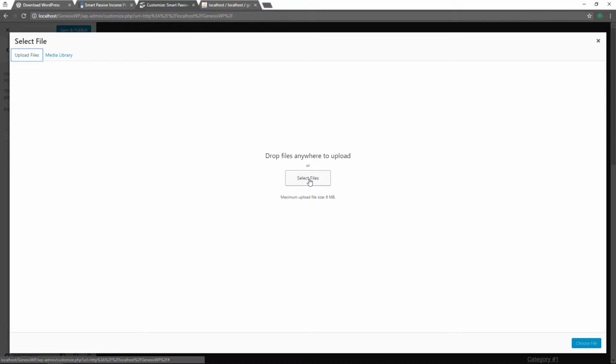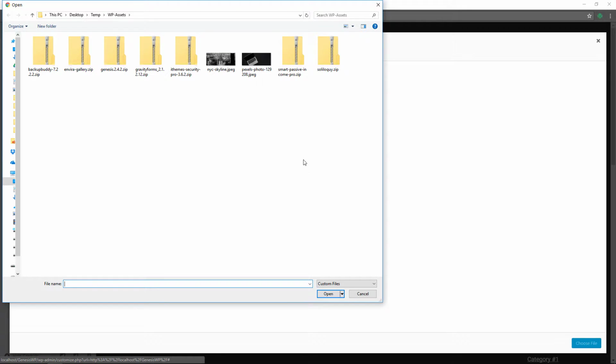And then you can just click on select files here. It'll bring me back to my assets folder. I downloaded an image from Pexels, which is a great website to get free images that you could use on your personal or commercial websites without attribution, without fees, no strings attached. You just download it and use it. This is a safe way to use good stock photography on your site. So I downloaded a custom size of it, 2000 by 833. I'll just open it up.